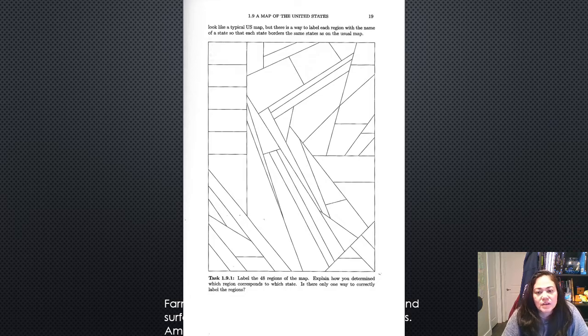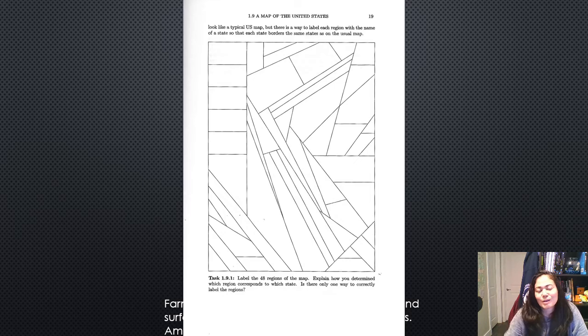So each of these little shapes represents one of the 48 states, and each shape, like for instance, this one might be Washington. I've done this before, but I can't remember all the answers. This one might be Washington because we are only bordered by two different states, Oregon and Idaho. So you can see that it shares two different states that it borders. So that's how this map works.